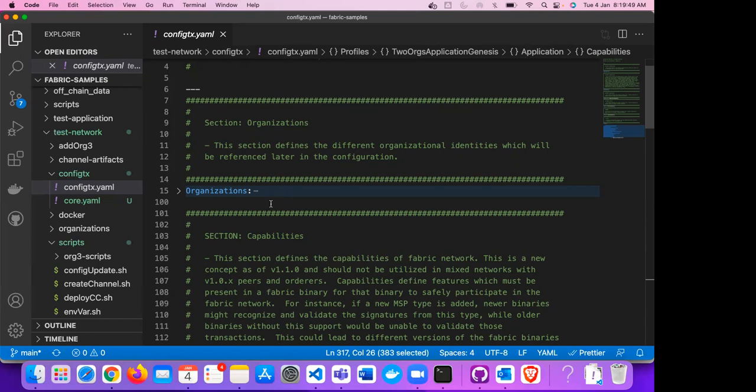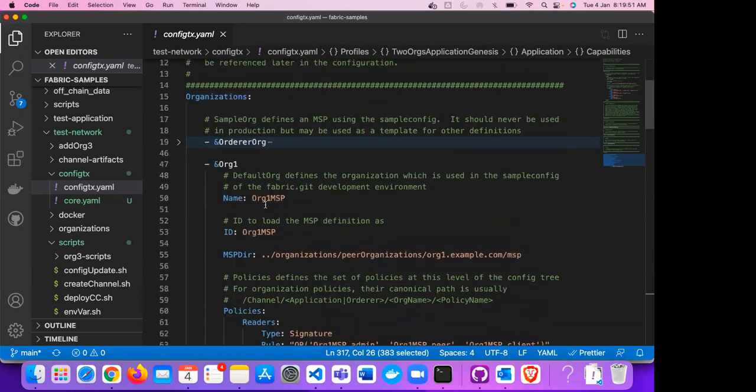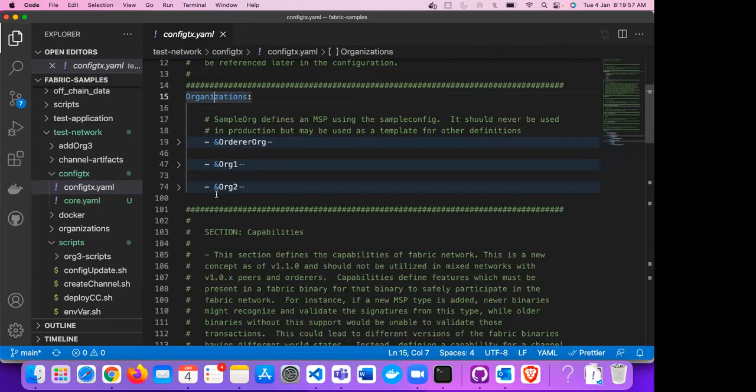Now let's look at organizations first. Here we are going to define all the organizations' configuration. Right now in this example, in this network, we are going to have a total of 3 organizations. One is order org, second one is org1, and the third one is org2.